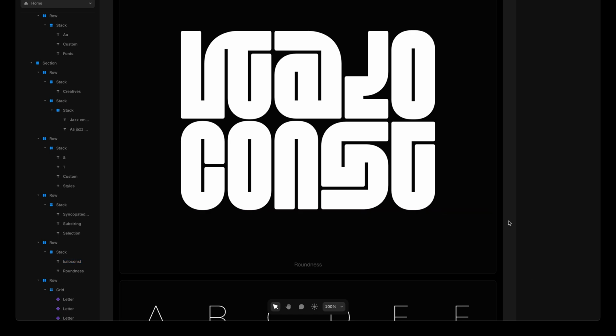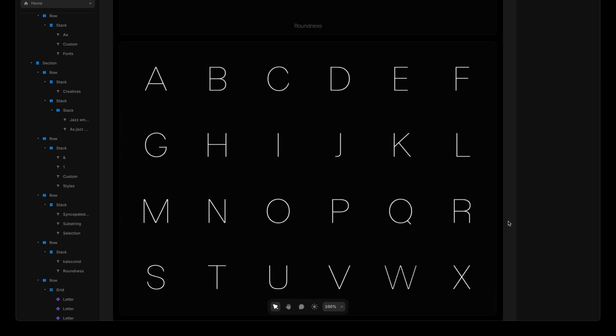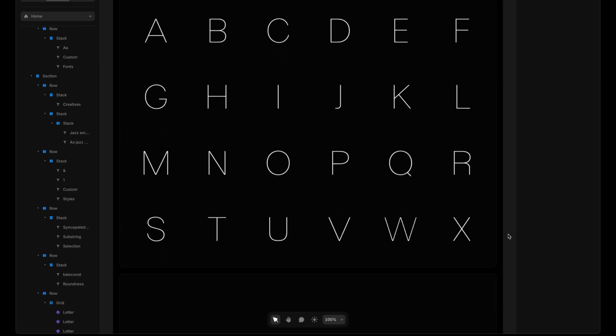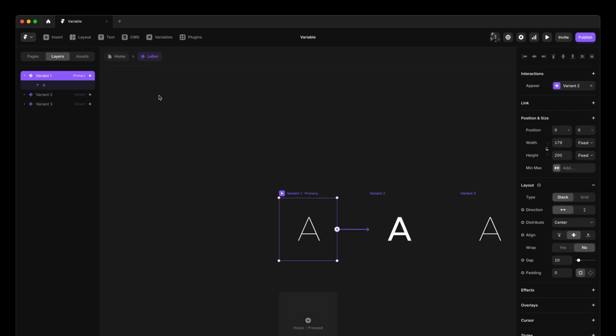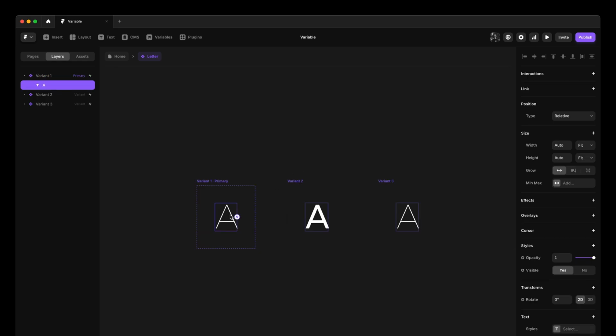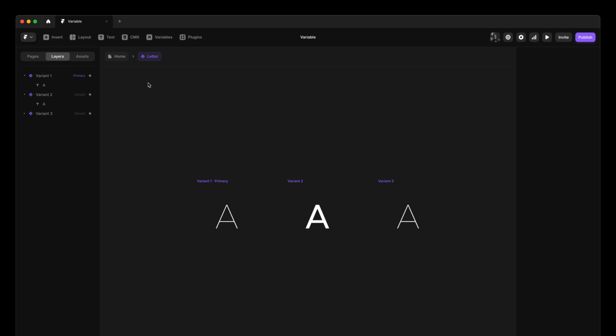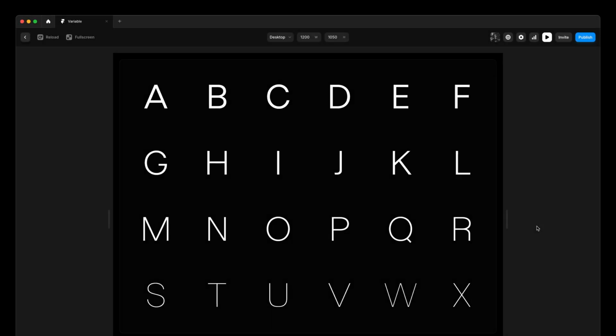And yes, we support variable font animations. Using component variants, we can create animation sequences, loops, interactions like hover states, and more. Here, using 3 variants, I've created a simple loop that animates the variable font width, which I can then place on a grid to create a wavy sequence.